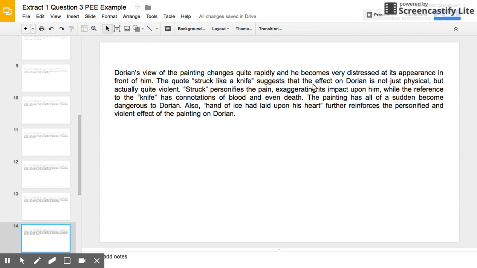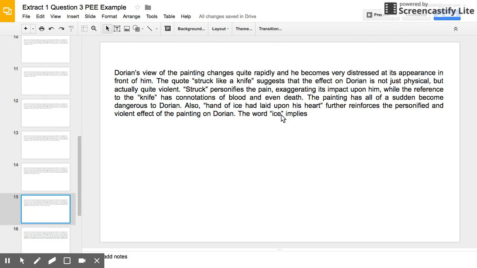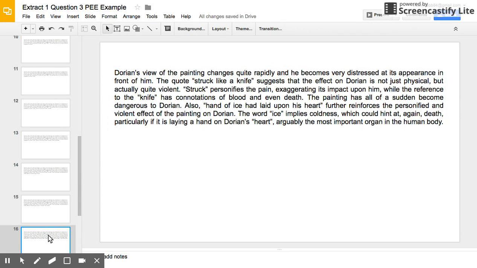I analyse it again, just like I did previously. And I've picked out a key word. This time I have put the word in front of it. Again, I've written implies here because I'm not certain, I'm just saying in my opinion. Someone else might have a different opinion. Just as a little note, we call this an embedded quotation, because if I was to take it away, the word implies still makes sense. So it just means you can get to your explanation quicker, it just means the structuring is a bit easier, and it just flows a little better.